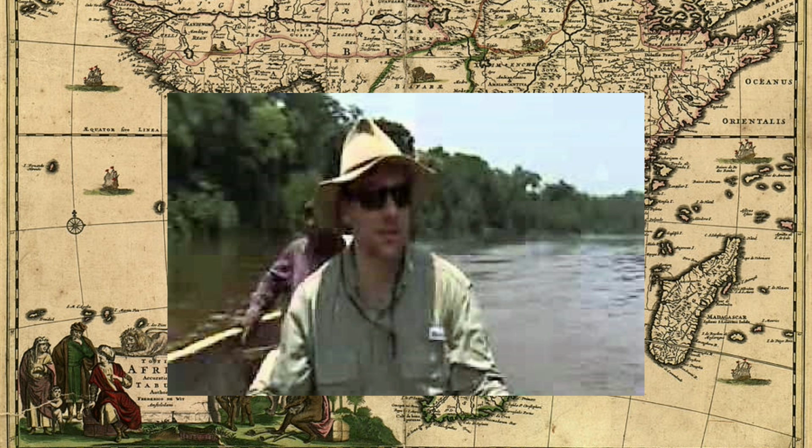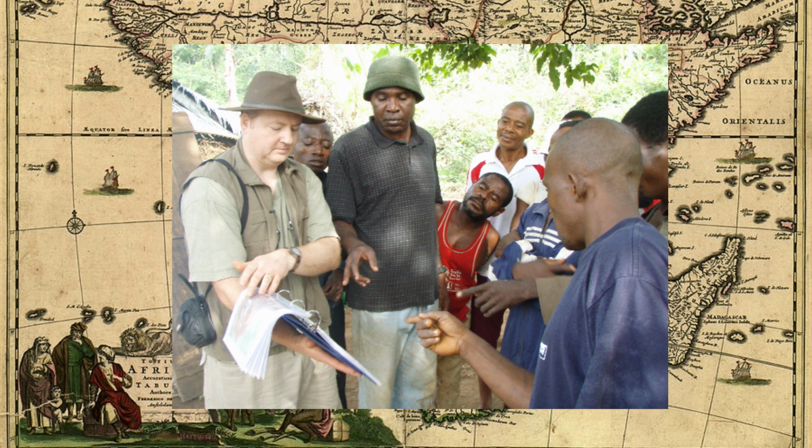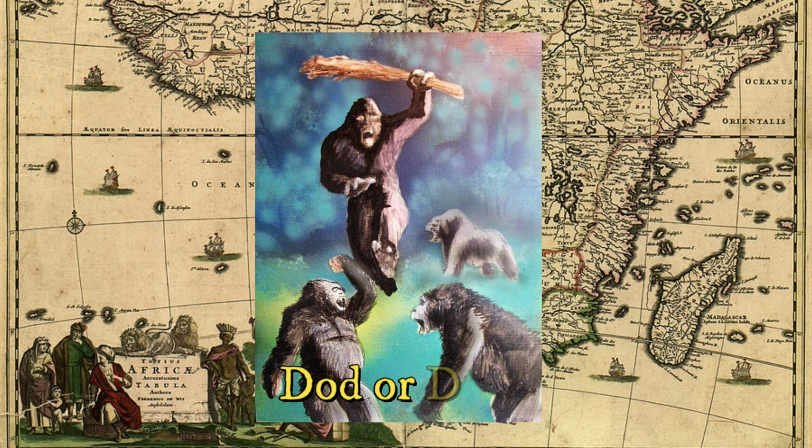Day 14, we will stay in Ndongo to interview eyewitnesses on Mokele-mbembe. They'll be coming in from other villages to give us information. That'll be worth doing when we get back to Ndongo. I will also be asking them about the Yoli, that's a strange ape-like creature that lives in the forest, as well as the Ngubu, the elephant killer, and the giant spider.